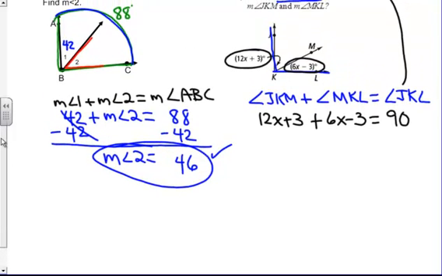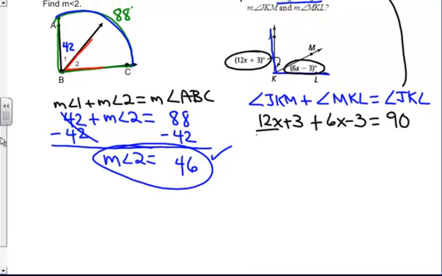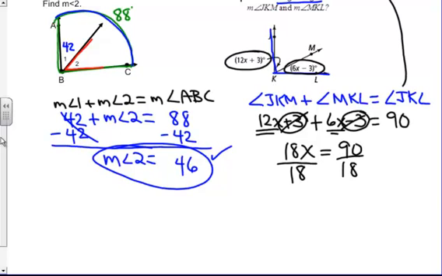And I can solve this equation using algebra. Let me move my board. Okay, combining my like terms, 18x, these cancel out, is equal to 90, dividing by 18, x equals 5.